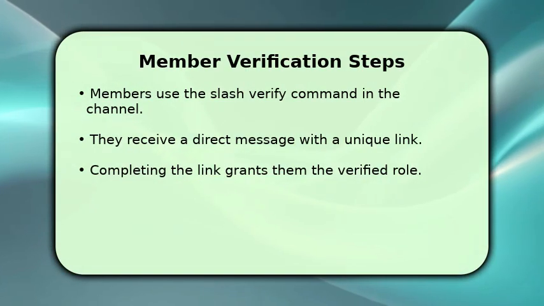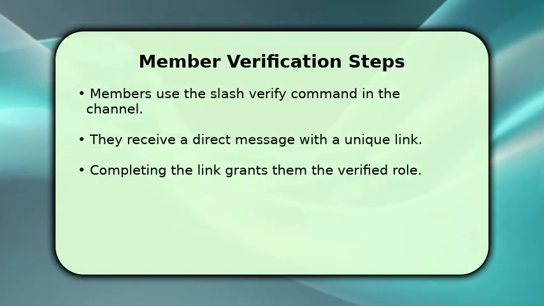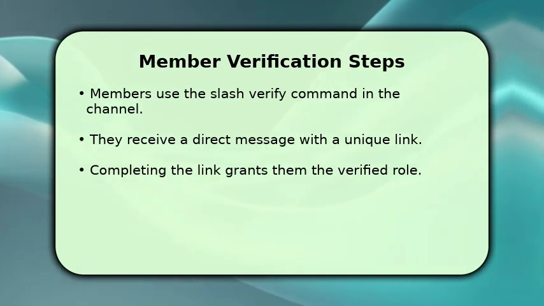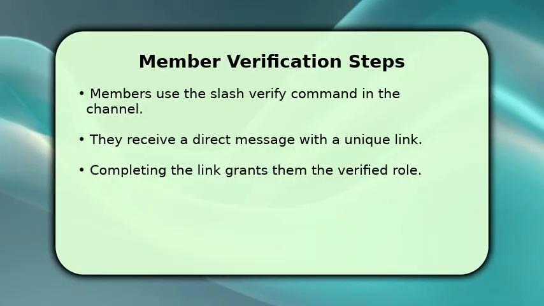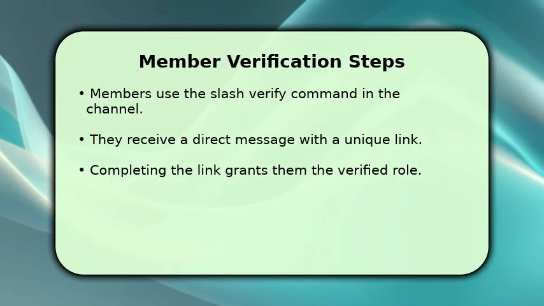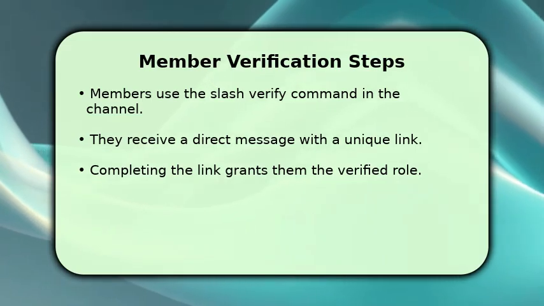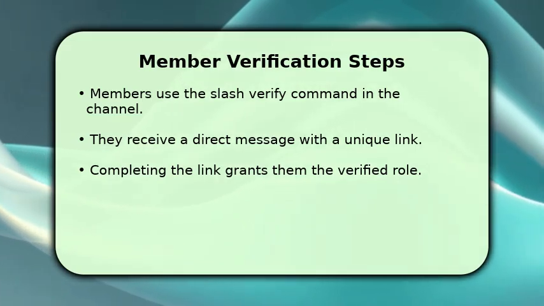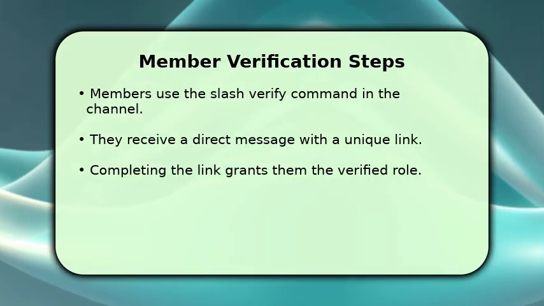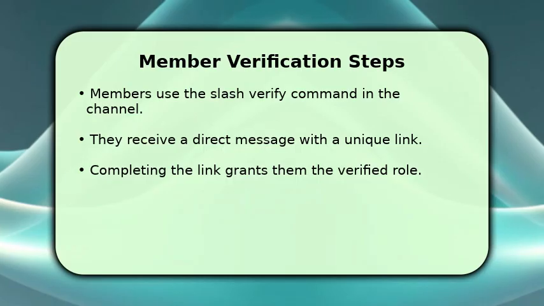For your members, the verification process is straightforward. They simply use the /verify command within the designated verification channel. Following this, they will receive a direct message containing a unique verification link. By clicking and completing the steps on this link, they will automatically be granted the specified verified role in your Discord server, usually within a few seconds.